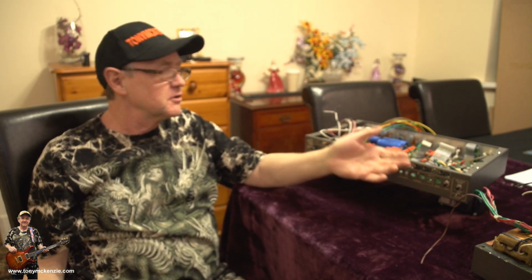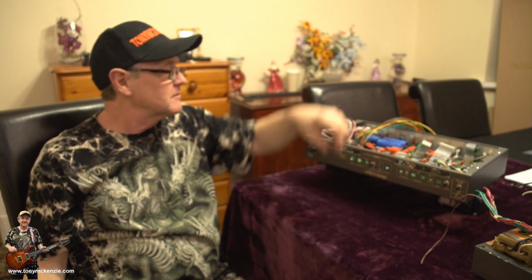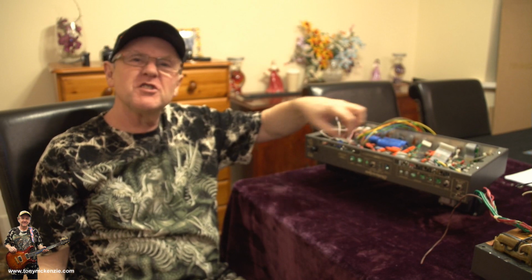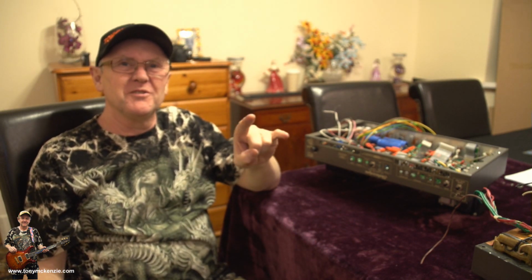So, let's have a look a bit closer now, and I'll flip the amp over so you can see the necessary things, and then we can get on with rewiring it and fitting all these bits back in. It's all floating around. Will it ever work again? Oh my god, I've never done one before. Have you? Well, you might have. If you know something I don't, good for you. I'm with the rest of the guys. Rock and roll. Let's go take a closer look.